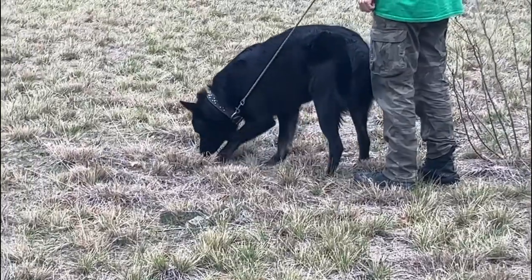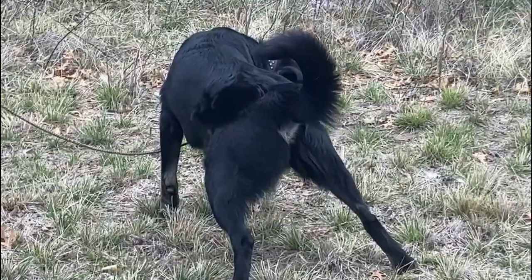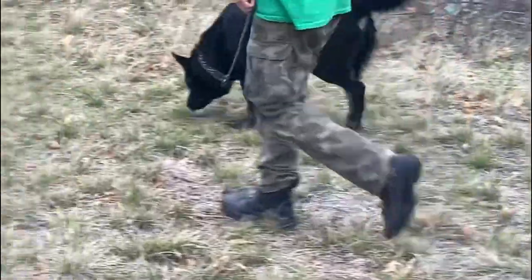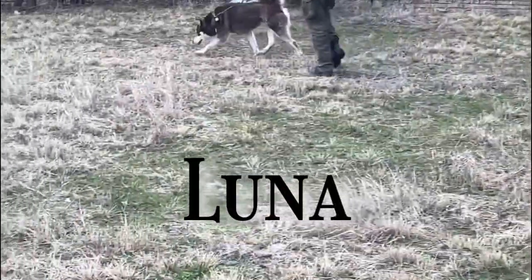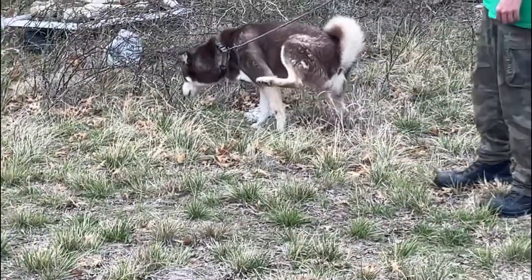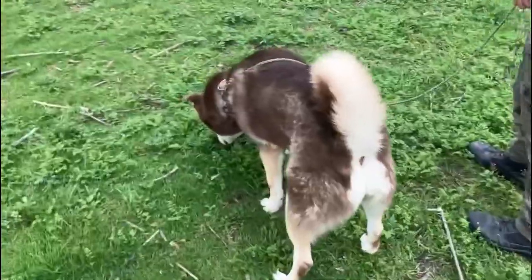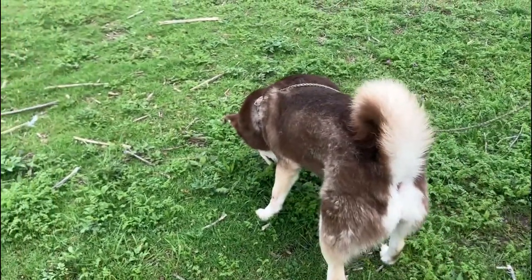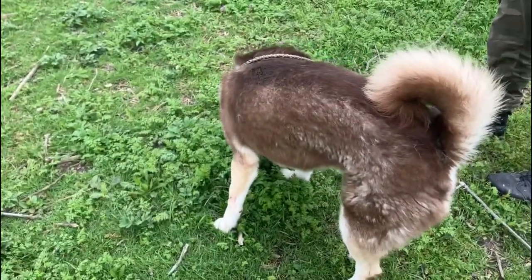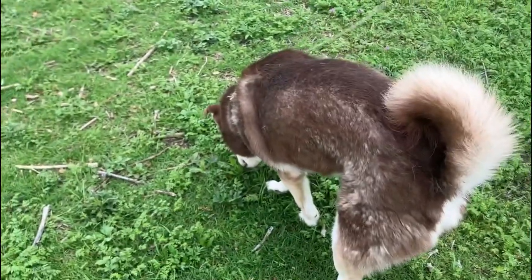We have Damien, Luna, and Raven. After we get done walking our dogs we refill their water, feed them breakfast, and move out to the other animals. Damien is our youngest — he's a year old and he's a German Shepherd. Luna is our oldest, going on seven years old, and she is a Pit Sky. Most of the time we walk our dogs separately because they get so focused on playing together that they'll harass each other out of going to the bathroom.